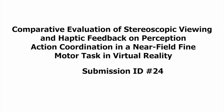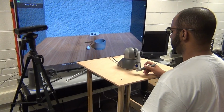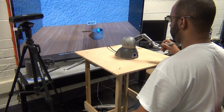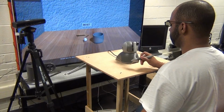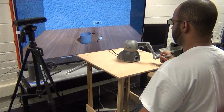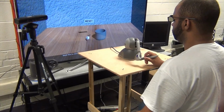Our investigation is focused on studying near-field perception action coordination in fine motor tasks. This experiment setup consisted of a 70-inch TV screen that displays the virtual reality environment, a Kinect and the Phantom Omni device. The purpose of the Kinect was to provide more accurate motion parallax cues and optic flow to the user based on their head movements.